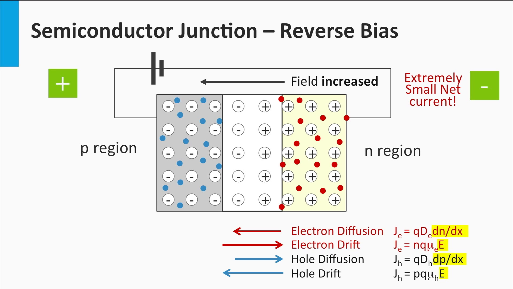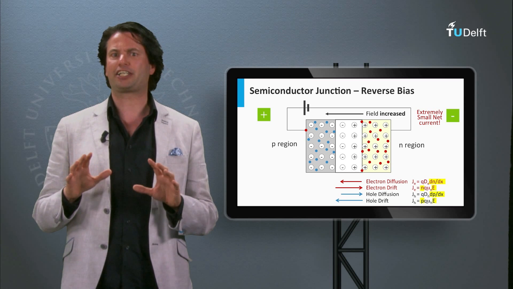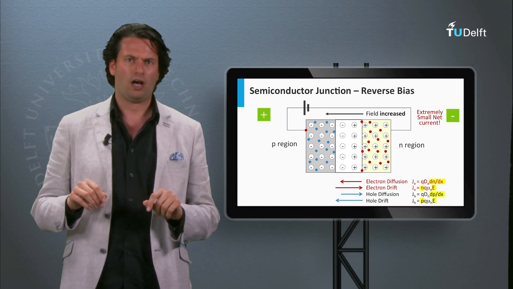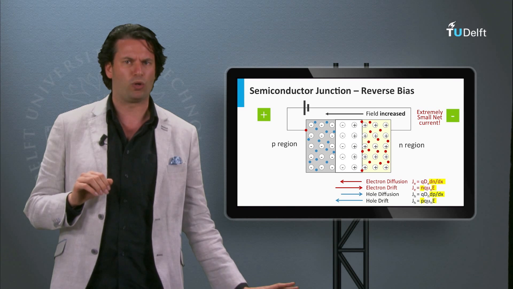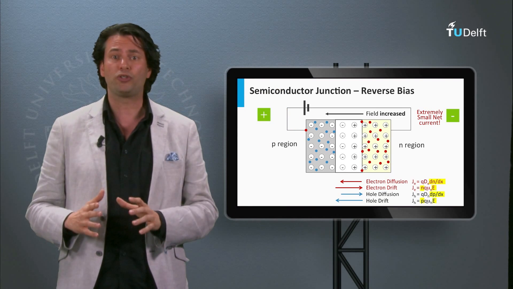In this case the drift current density is dominating the diffusion current density. Since the drift current density is ruled by the density of the minority charge carriers in the p- and n-region, the total net current is extremely small. In the reverse bias condition an extremely small current will move from the contact at the p-region to the n-region, meaning that on average electrons are walking from the contact of the n-region to the p-region. In summary, in the dark under forward bias the diffusion of charge carriers across the depletion zone is dominant, whereas under reverse bias the drift is dominant. On forward bias the p-n junction can produce relatively large currents, whereas in reverse bias it generates very small currents. Such a device is called a diode — it has a high conductance in forward bias but a low conductance in reverse bias.